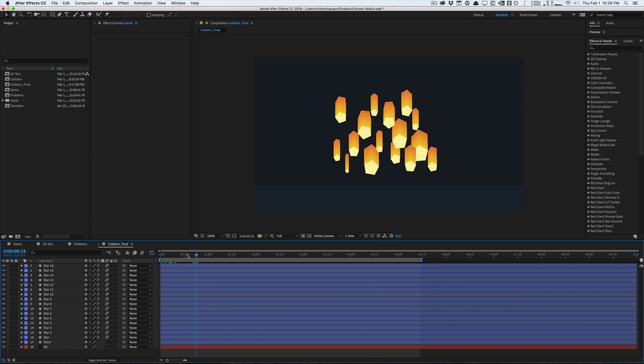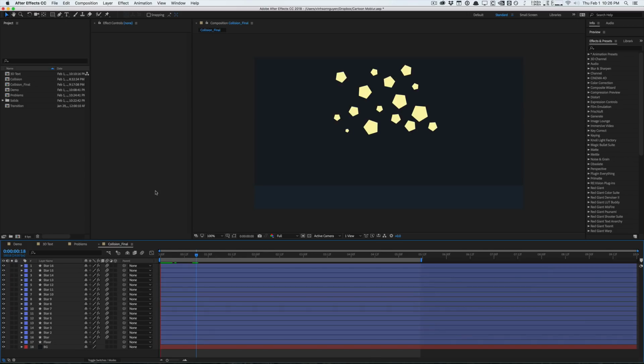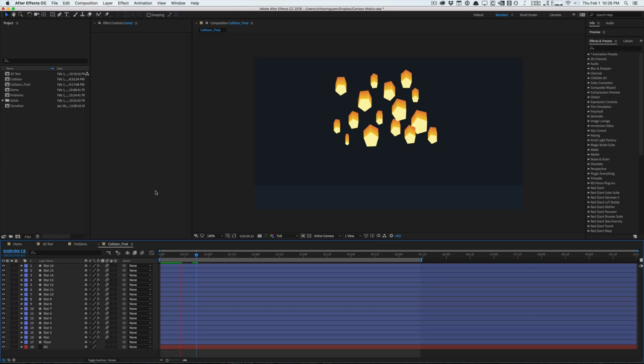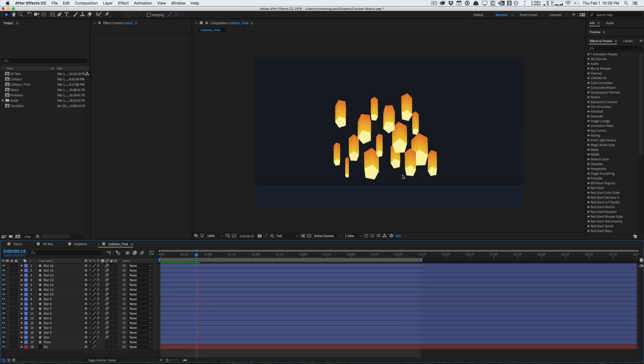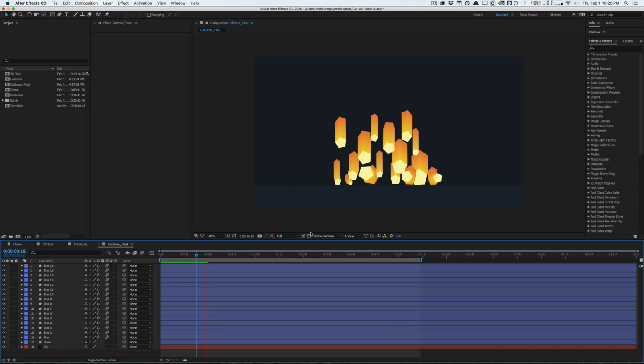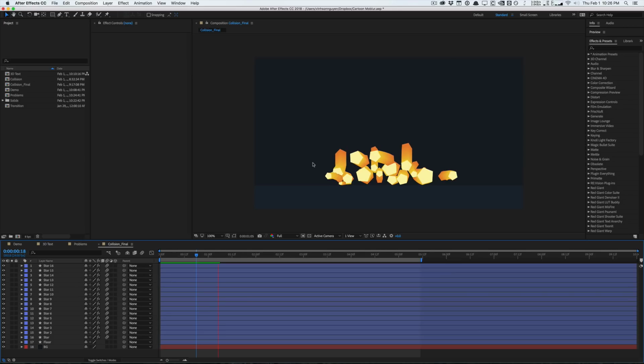So let's take a look at this setup right here. This is like a physics simulation using Newton. And I'm going to do this quick RAM preview. And we have about 16 or so little shapes here with some physics simulations, and they all have Cartoon Moblur applied to them at pretty excessive settings here, a lot of steps and stuff like that. And as you can see, it renders fairly fast. If you were to use the echo effect for this, it would take literally forever. But as you can see, I'm running at full resolution, and it is rendering everything pretty fast and pretty seamlessly. Nothing to complain about here.